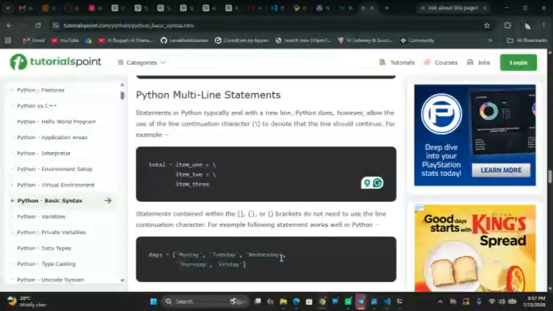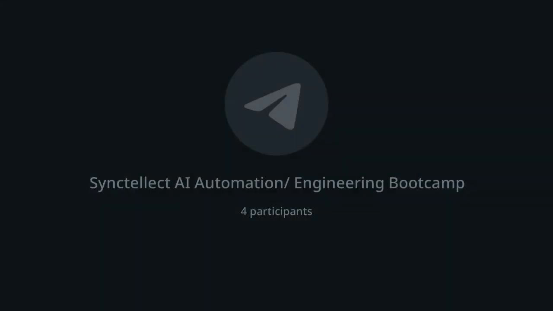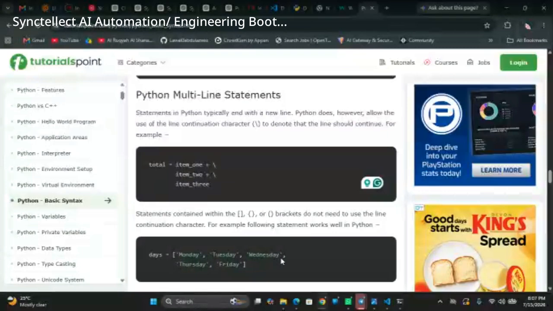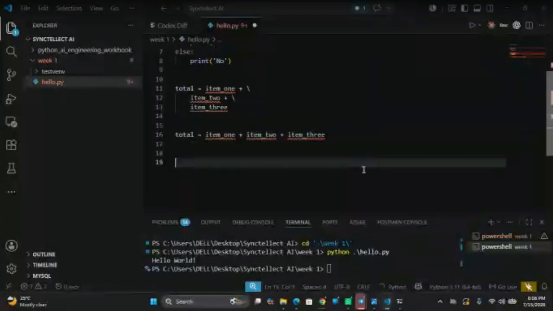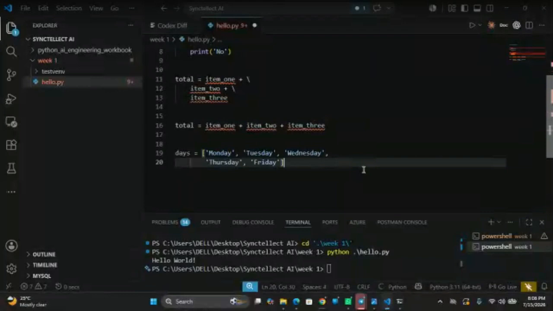So statements contained within square brackets, curly brackets, and normal brackets do not need to use the line continuation. So now, since I'm saying days, that's where it gets a bit more tricky. People say, you said something is going to work like this, and now you're changing it.